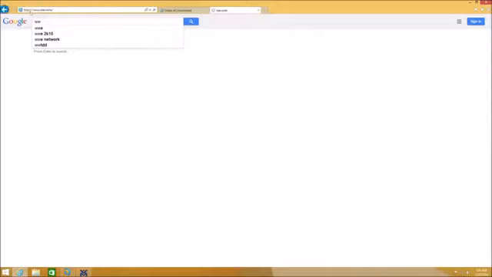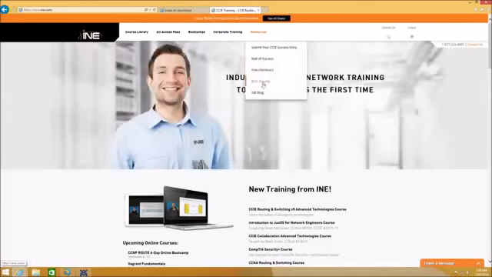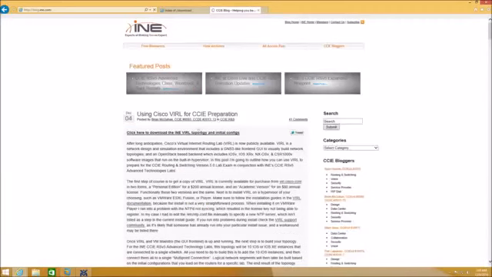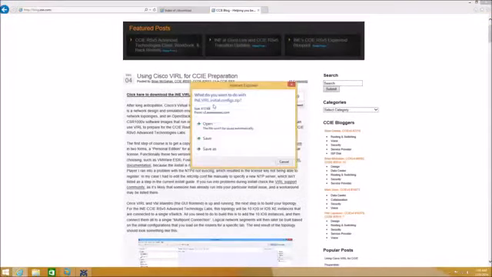and then NX-OS for Nexus layer 3 labs. Let's go ahead and import INE's topology file. We go to the INE blog, and Brian McGahan has a write-up on how to do so.